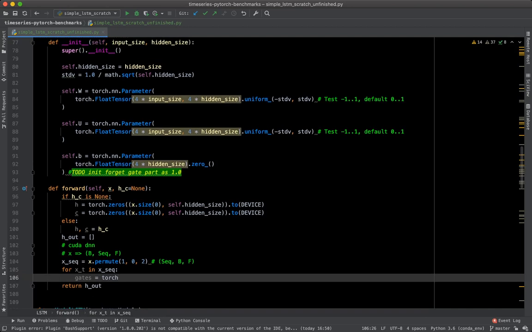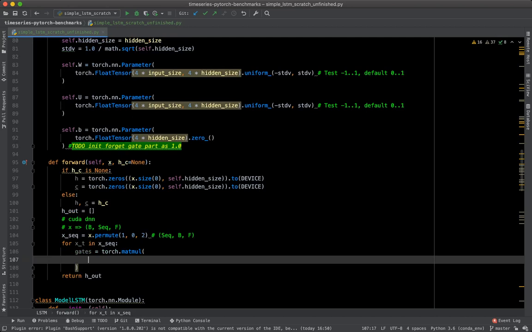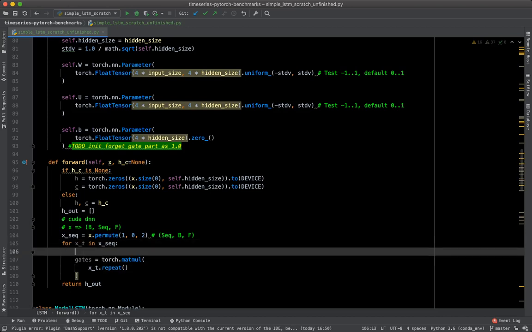So torch.matmul. You should know that matmul is the dot product just repeated over the batch dimension, so that is very useful. So xt, then the repeat. Right now x at this stage is batch comma features, but we actually need batch comma features times 4.